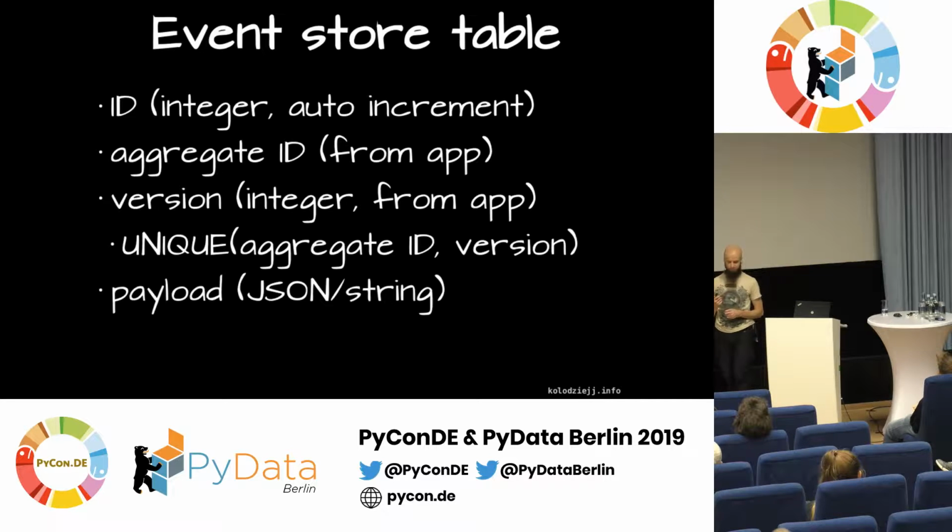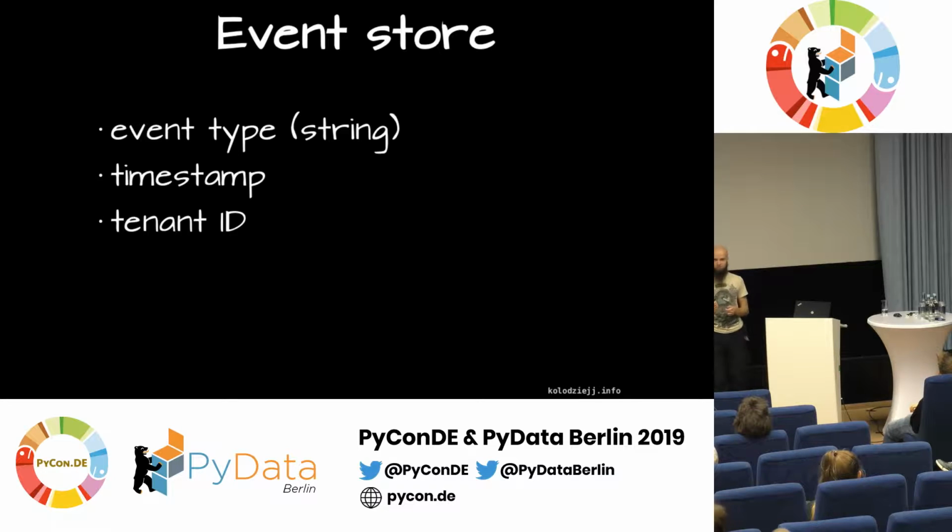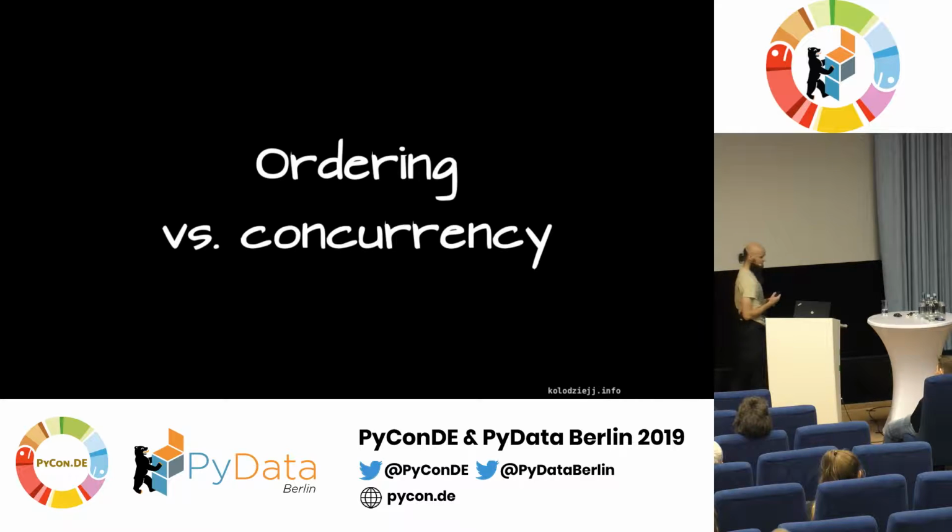And the last thing here is the payload, stored as arbitrary JSON, or even a string containing JSON, whatever. Not structuring this in an event log like in a more rigid schema is pretty important, I think. I will go back to that later also. We have some more fields that are pretty much optional. The event type and timestamp could go into the payload as well, no problem with that. And also we are a multi-tenant application, so pretty much all of our tables have the tenant ID column.